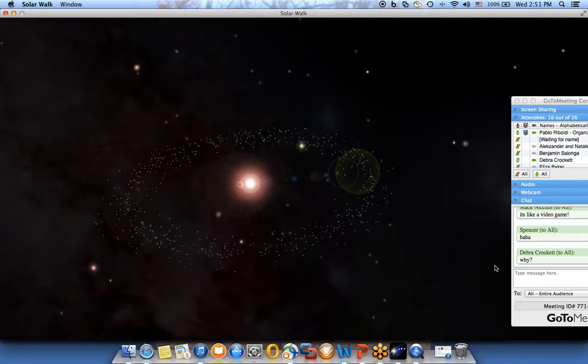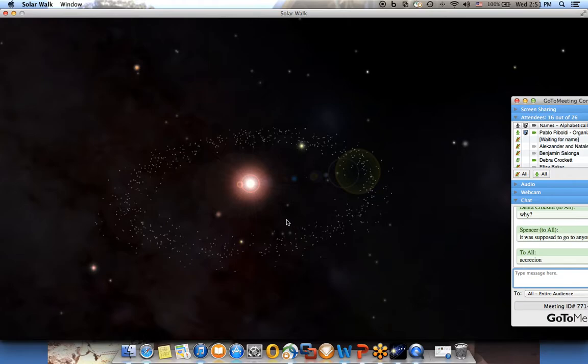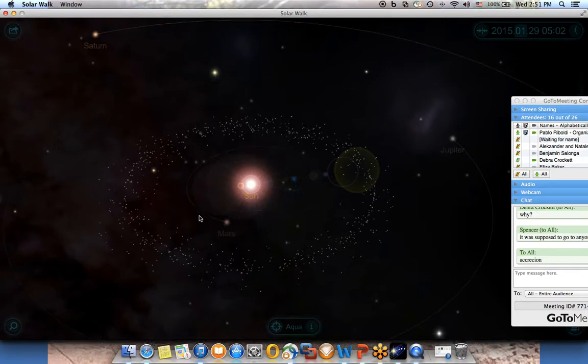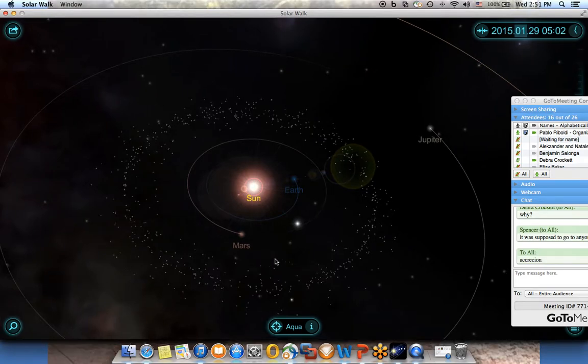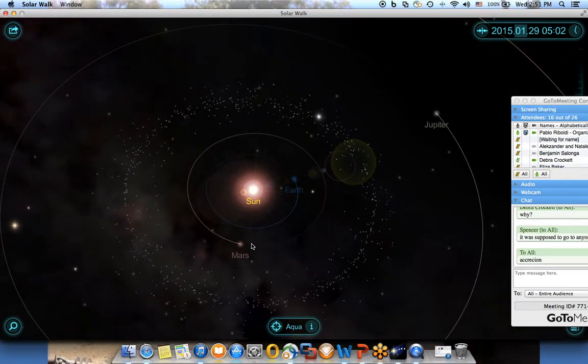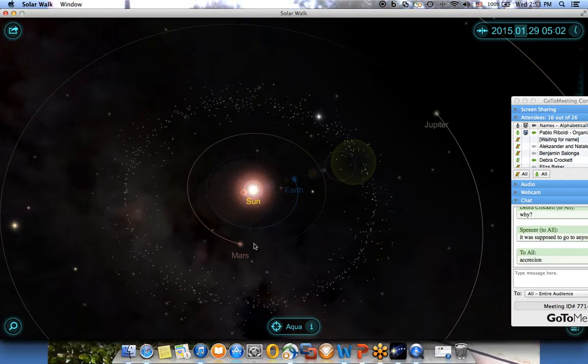In this case, the comets and debris and dust and everything were going all over the place, and as they were colliding with each other, they were getting together. It's the process of accretion, where the planets started growing. Things eventually either fell into the sun by gravity because they didn't have enough energy to stay in orbit, or they collided with each other. And as you can see, over time, there's nothing in the orbits of the planets because things have already collided and become clear by this process.